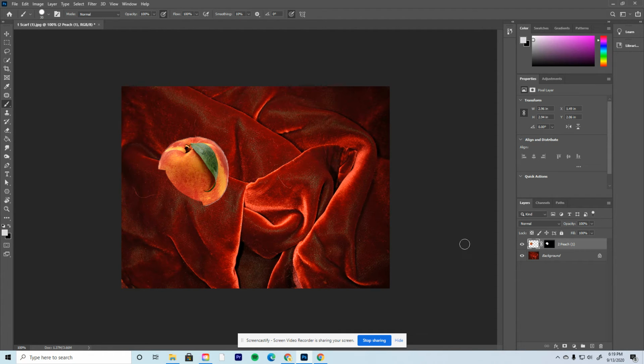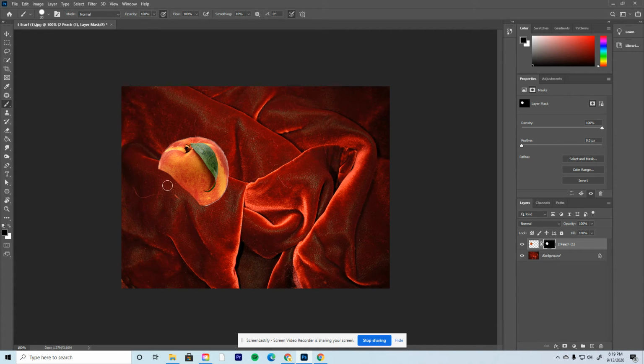That is not good. You always want to make sure, if you're trying to layer mask or mask out something, that this thumbnail here is selected. That is your layer mask. So white reveals pixels and black conceals them. The X key switches. If you look over here, I'm pressing down X. See how it's switching my default colors there? So that's a nice shortcut to add to your shortcut list.